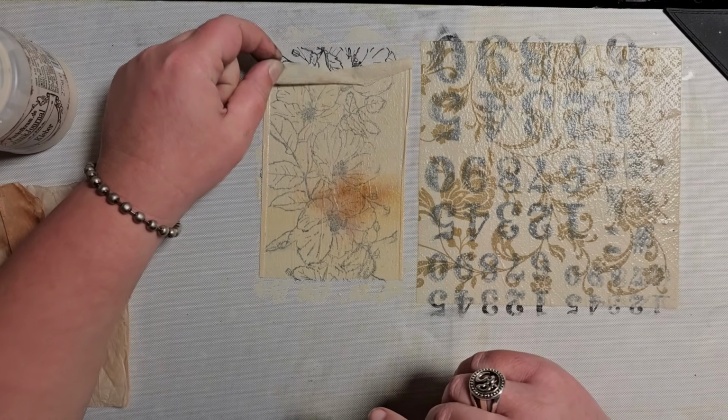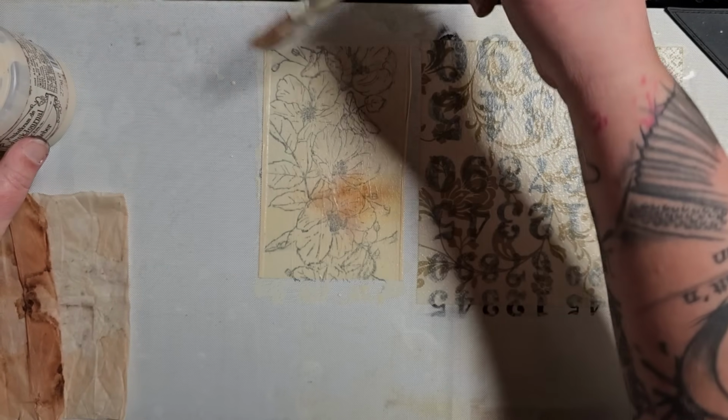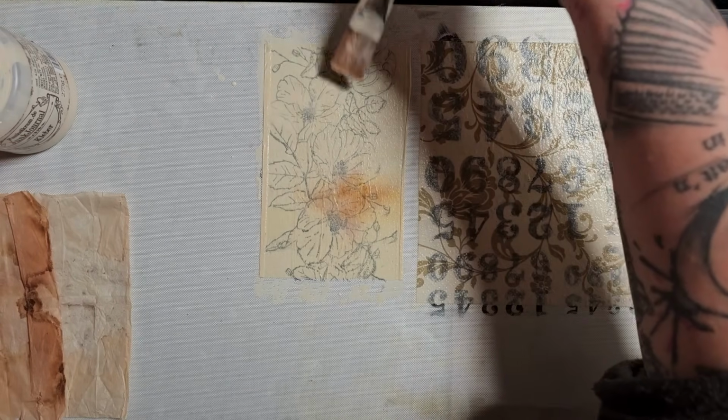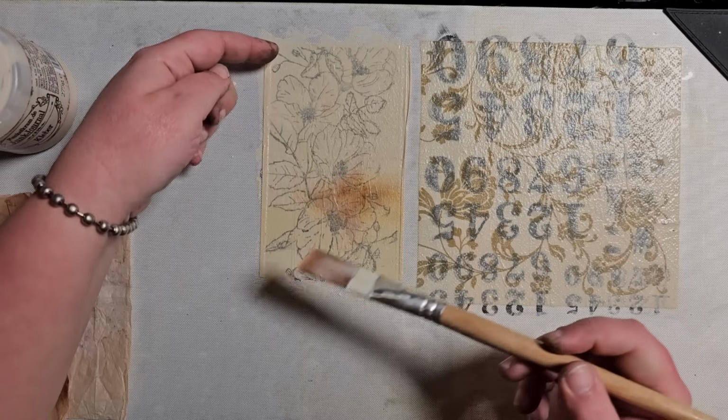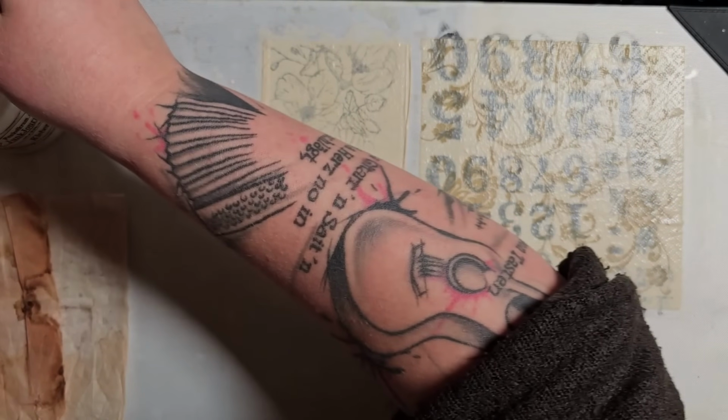Not so much. Okay. Thank you. We are just going to leave it there, because I thought if we could lift it off now, then it would dry, of course, way faster than leaving it on the mat.